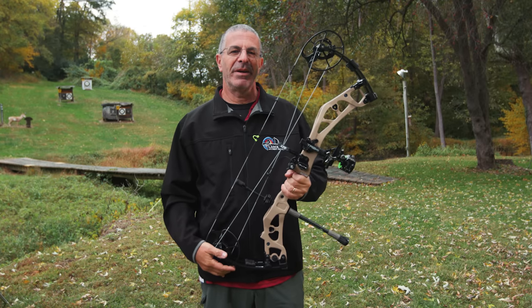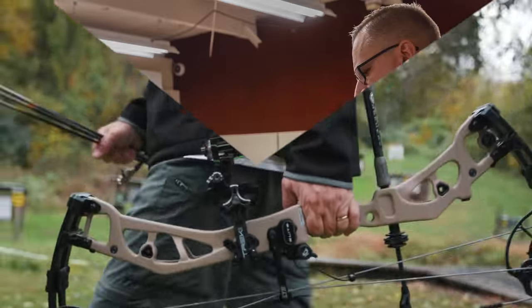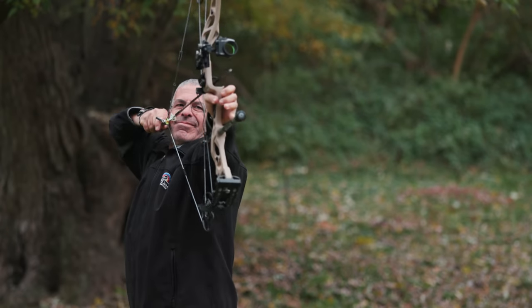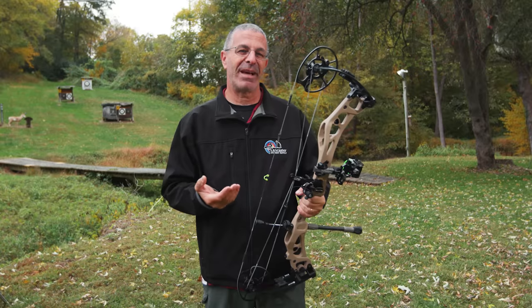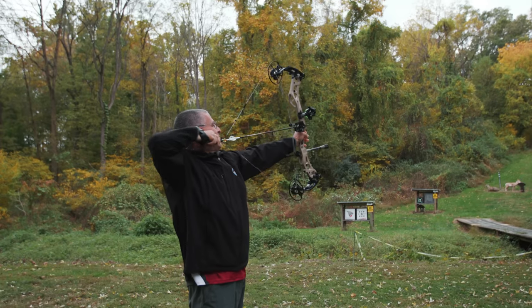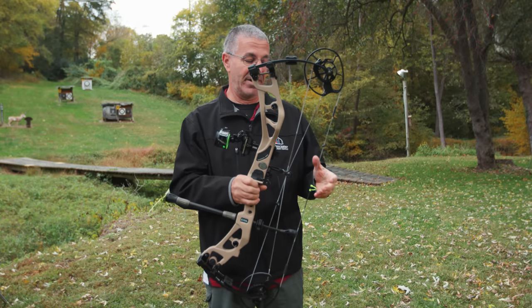For the shooting experience with the Elite Carbon Era: the first time I picked it up, Paul Guillo came into our office with it, I took it downstairs excited to shoot it. I had my typical carbon expectations about hand shock. When I took that first shot, the lack of hand shock struck me immediately. The bow draws nice, shoots nice — it is an Elite. But being their first carbon offering, I was expecting typical carbon hand shock, and what they were able to take out of it was impressive.